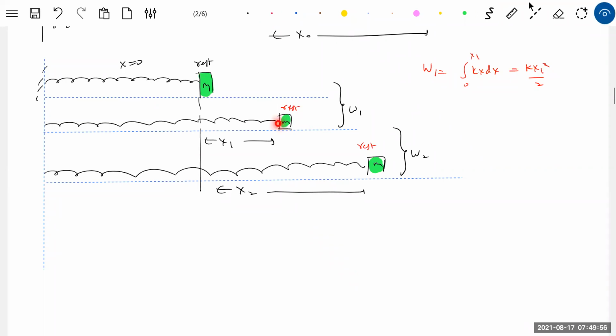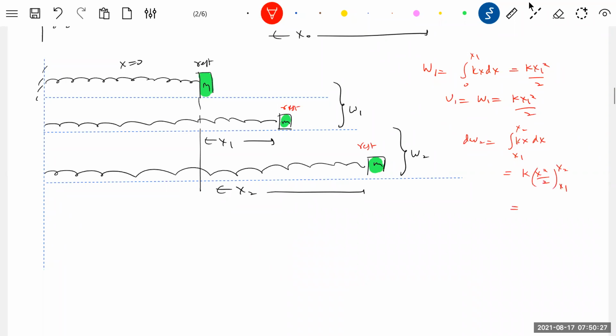Already there's some energy stored. What is energy stored in the spring? Should be equal to W1, which is k x1 square by 2. Now, already it got elongated. Further, how much work should I do to elongate by distance x2? So work done by external agent dW2 equal to kx dx. So already it was elongated x1. Further, I should elongate to x2. So this will become k x square by 2 from x1 to x2. This much work the external agent has to do.